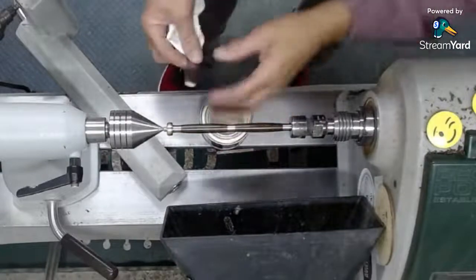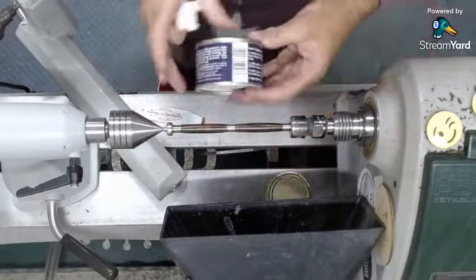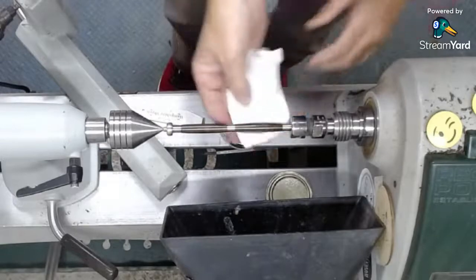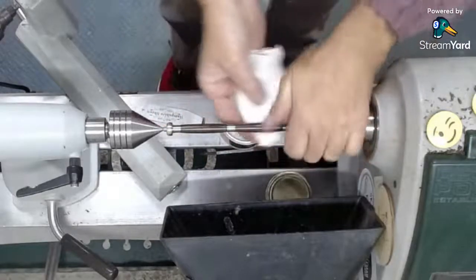So to finish this off, I'm just going to use a little bit of microcrystalline wax from our good friends at Hampshire Sheen. You could use whatever you like. But that's what I'm going to use today, just for speed.